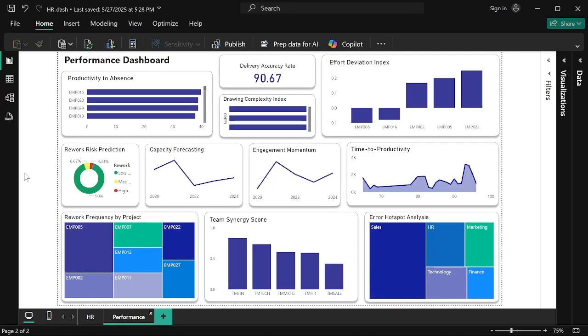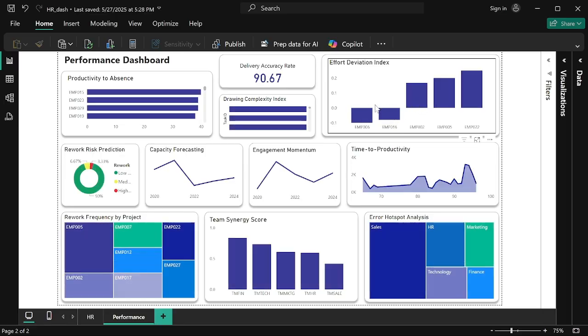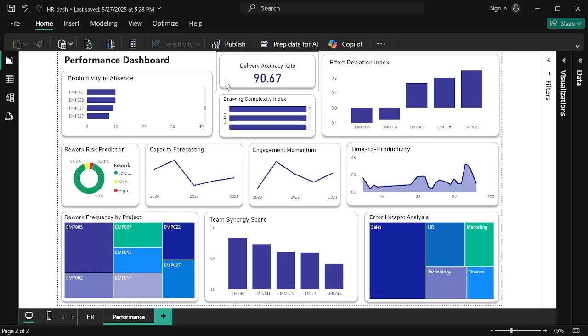In the table here, what I added is productivity to absence, which calculates how absenteeism affects overall employee count. You can see that for employee 0, the delivery accuracy rate is 100. Let's see employee 16; if we click on it, the delivery accuracy rate is 100. Employee 2 tracks how many tasks were delivered on time without errors.